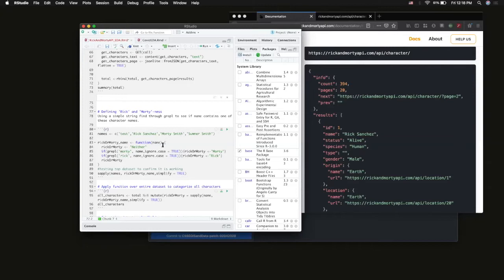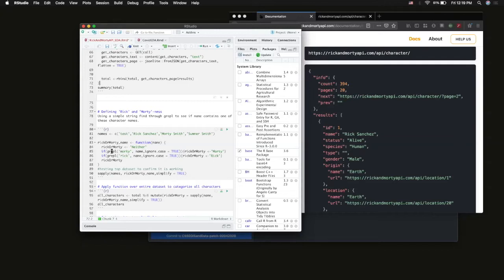So here I decided to create just a little simple function. You can create functions like you do in other languages that will shorthand this, instead of me trying to cram this into another call where it can get messy. So I'm taking in this name and I'm going to categorize it. It's either going to be a Rick or a Morty or neither. That's all I care about, those 3 different types of characters.